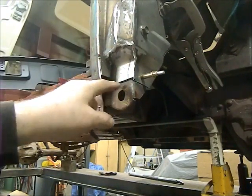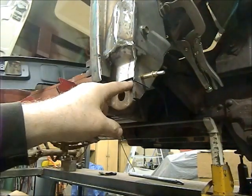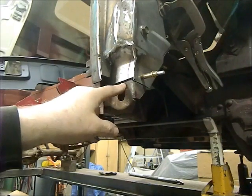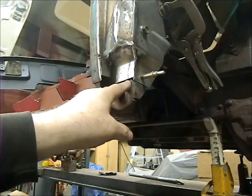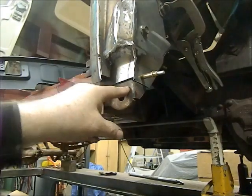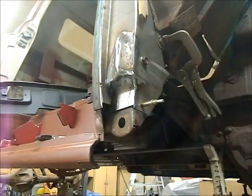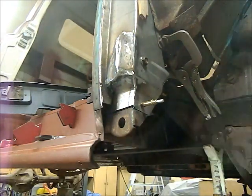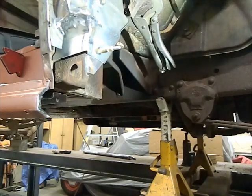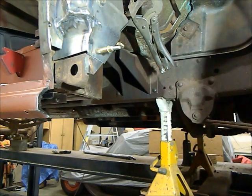There's 3 spot welds. So what I'm going to do is break a 90 that is probably 1/2 inch up here, and it'll cover this bottom one, and it'll get spot welded to here and then spot welded to the lower piece. What I'll probably do is bend the piece, clamp it in here, fit this, get the exact location where it goes, then I'll spot weld it to this piece first, and then spot weld this in when I go to weld this whole filler panel in here. So I've got the front edge of this all cut to the proper dimensions here. Then that'll get a fill in after I make the piece for the air box here. So that'll be the next thing we work on.